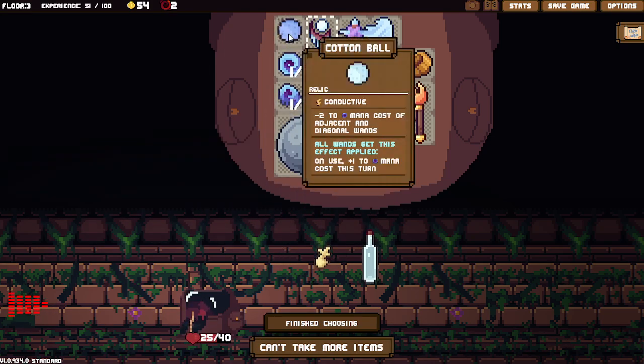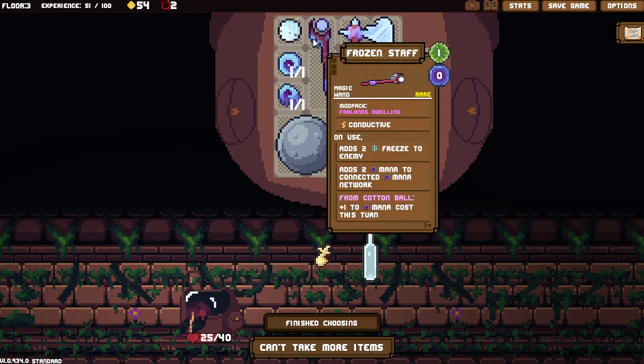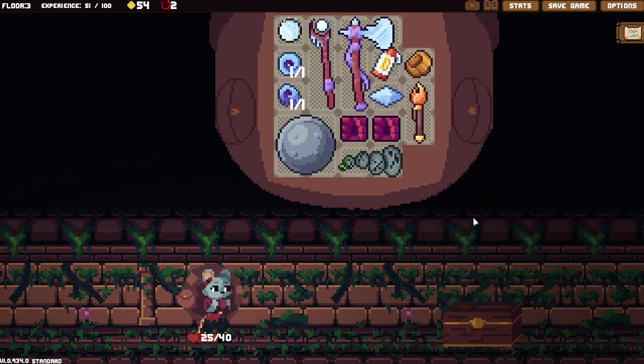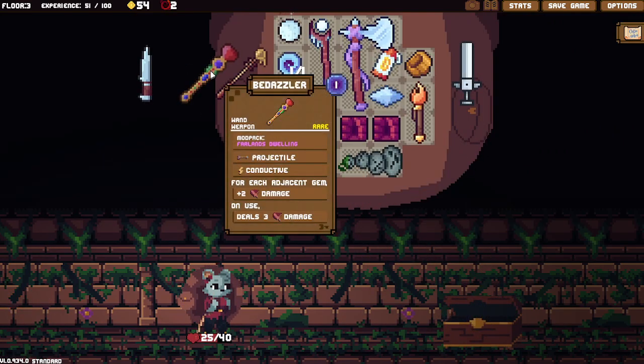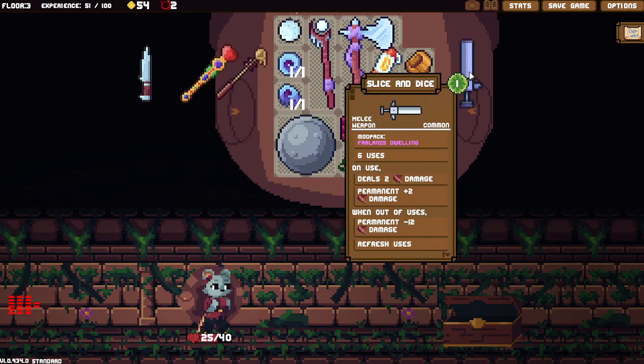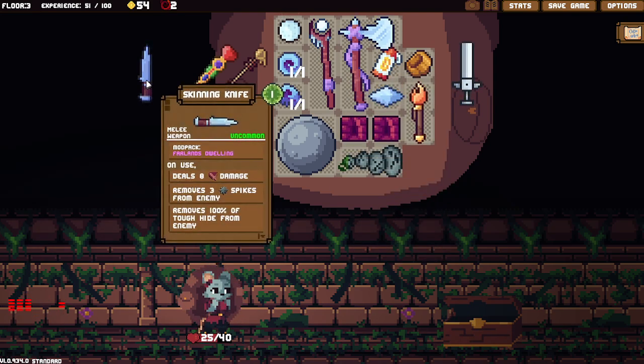Yeah, I don't think we can take much. I guess we'll take this just to sell it. That, if anything, hurts us, because now it increases in mana cost. Which doesn't matter, honestly. And truthfully, oh, what is this? Bedazzler. For each adjacent gem, +2 damage. That's a pretty cool one. Oh, I remember this one. Slice and Dice. 6 uses, deals 2 damage. Permanent +2 damage, when on uses, permanent -12 damage. So the lower it gets on uses, the more damage it does, but then it resets. It's complicated. I don't think it's worth the effort.